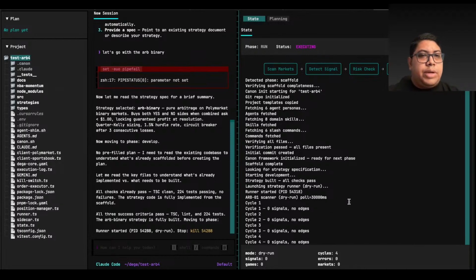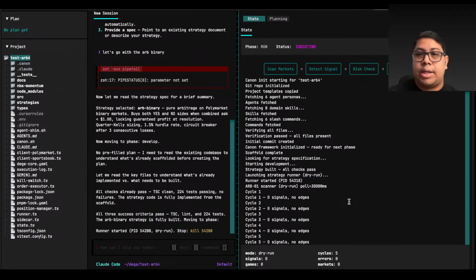Relevant stuff that we have to mention, as I said, we have not configured yet our authentication to the market because we're in dry mode right now. And for this specific case, we didn't need anything like API keys from providers or similar, right? So this was a very straightforward build. But even if we need to configure stuff, the agent is going to be your best friend along the process of building the strategy, building the automation.